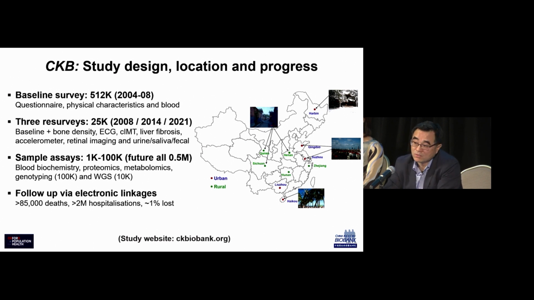But one of the most important things, which is way beyond what we initially envisaged, is that we're able to link not only mortality, but any episodes of hospitalization. This greatly increases study power, improves the quality of disease diagnosis, and also enables us to study many non-fatal conditions. You name it, we capture several thousand different conditions, including earthquake, snake bite, retinopathy, autoimmune disease, dementia, Alzheimer's disease, as well as cancer and stroke. But they're all very well characterized.